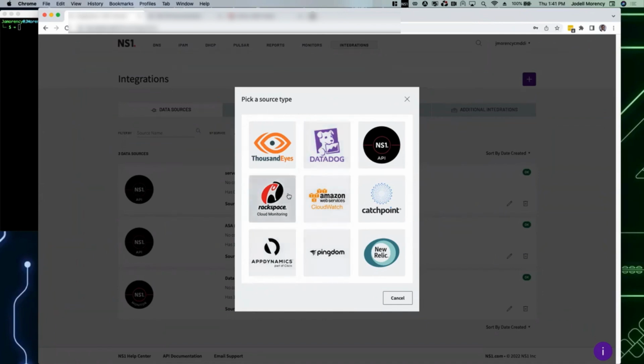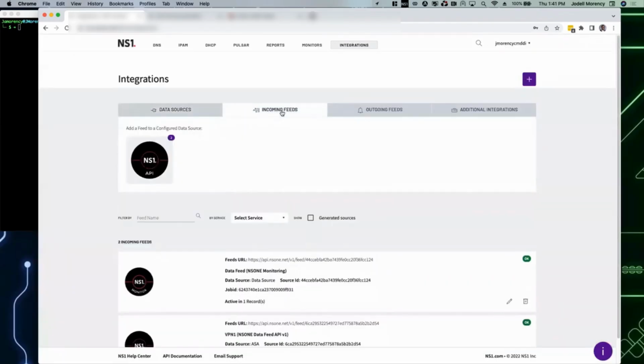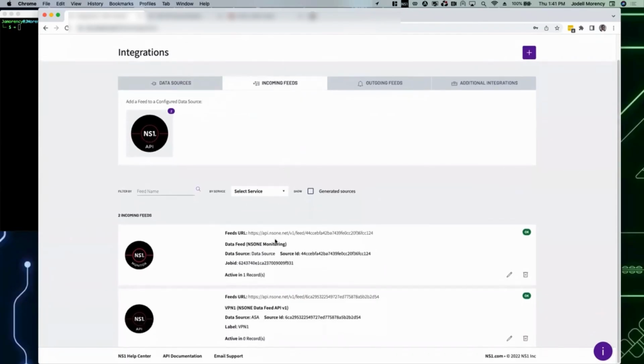But if you're not using any one of these, this NS1 API source will simply create a webhook for you to query. And we'll just require the format to be inside of our JSON API schema. You'll be able to post to us up/down telemetry, load telemetry, any sort of metadata that those filter chains need to manipulate the DNS response can be fed through the NS1 API data source as well.